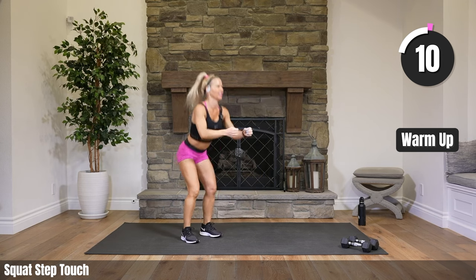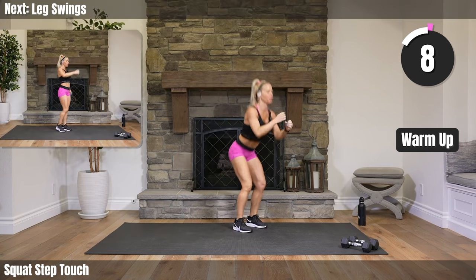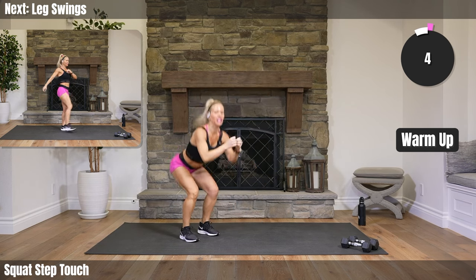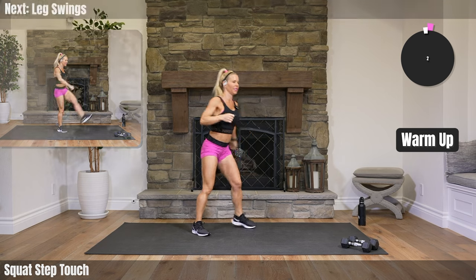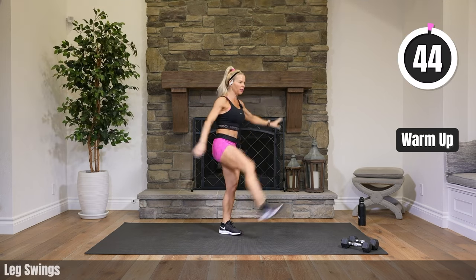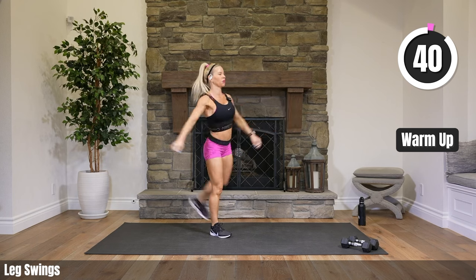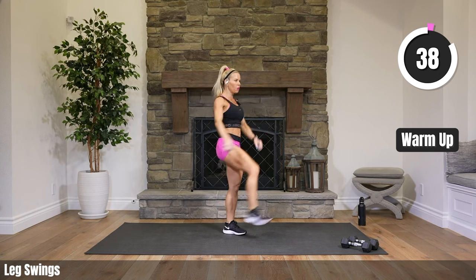10 seconds. Leg swings coming up. Four to the right, four to the left. In three, two, one. Let's go, swing it. You can always hold on to a wall for extra balance if you'd like. Woo!